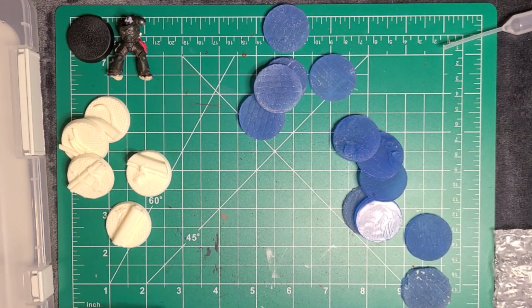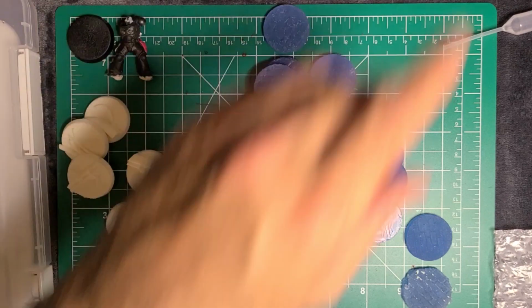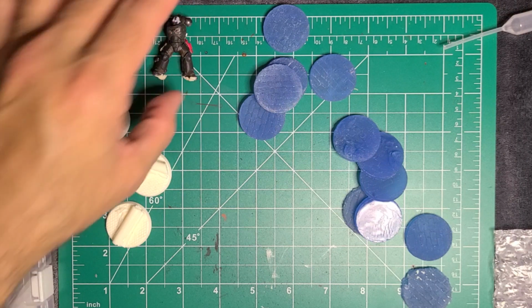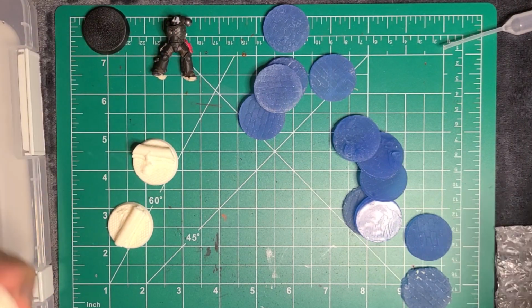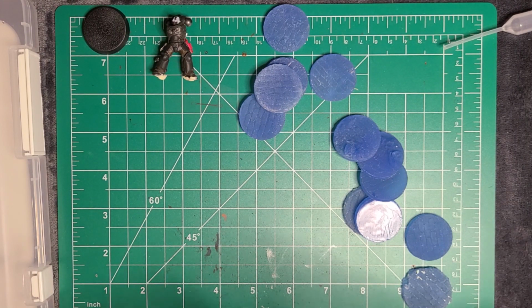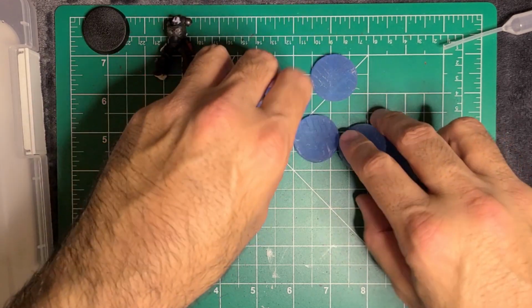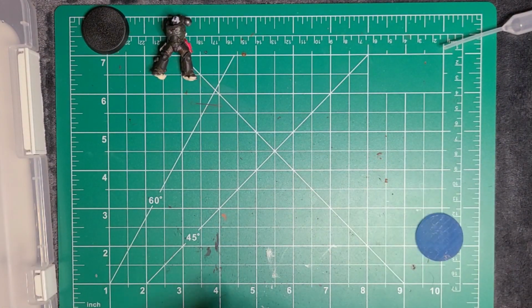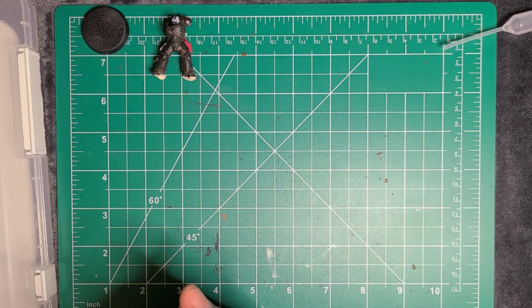So, I'm going to paint these up somewhere along the line, and I'll use them, well, not on the Hellblasters, not on these guys, because for these guys, I got this third set, which I'll show you, right? So the only issue with showing you those is that I sort of started painting them already. It was during this hiatus that I took from recording and painting because life got busy, and painting is hard and recording and video editing is even harder, y'all.